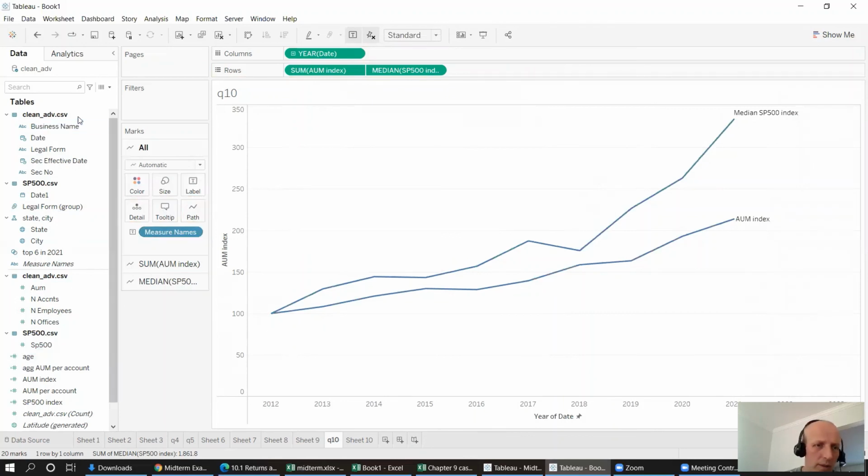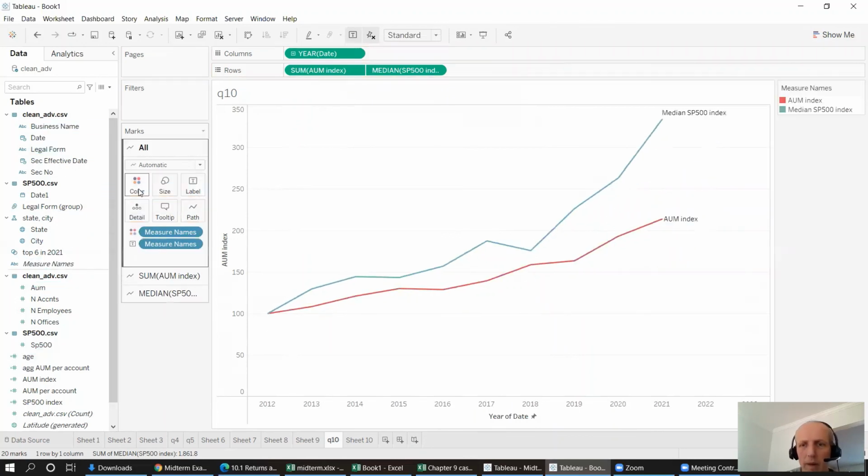Okay, and we can put measure names on color too. And so here, this is the S&P 500 going up at a much faster rate than the AUM. So the S&P 500 outpaced the assets that these registered investment advisors manage. They fell behind the assets. And that's it.